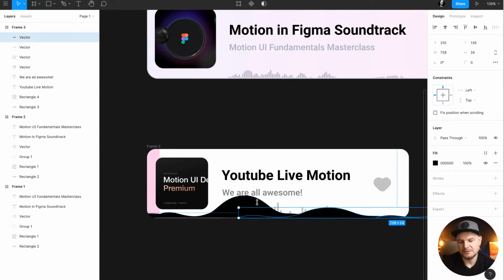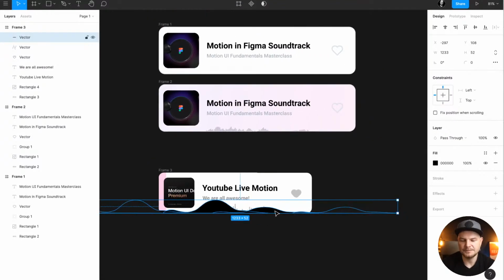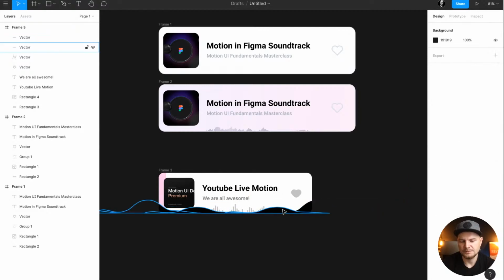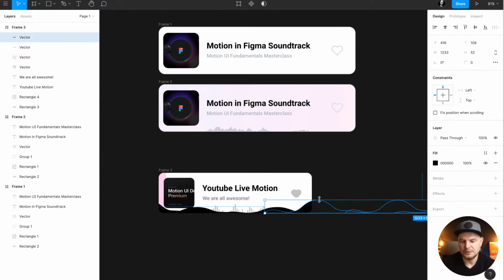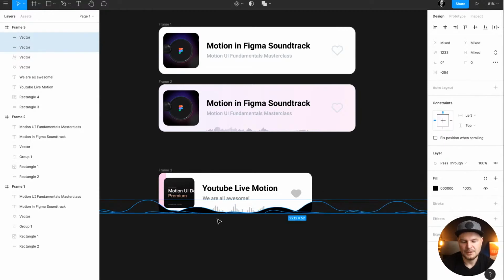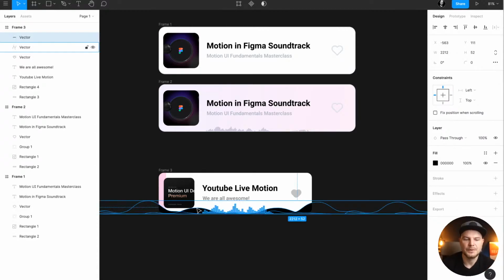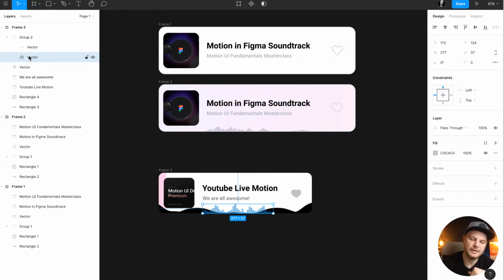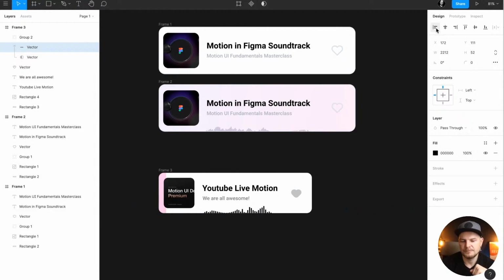Now let's see. Do you see what I'm doing here? I'm duplicating this layer and moving it to the right. So I'm basically making it really, really long, like this. And then I'll move it a little bit down and combine these together. So now it's just one layer. What I'm going to do next is group these two things together. And for this line that I created here, I'm going to use it as a mask. Now it's a mask. And now, what I'm going to do is just move it away from the screen. Move it away. It's somewhere here.